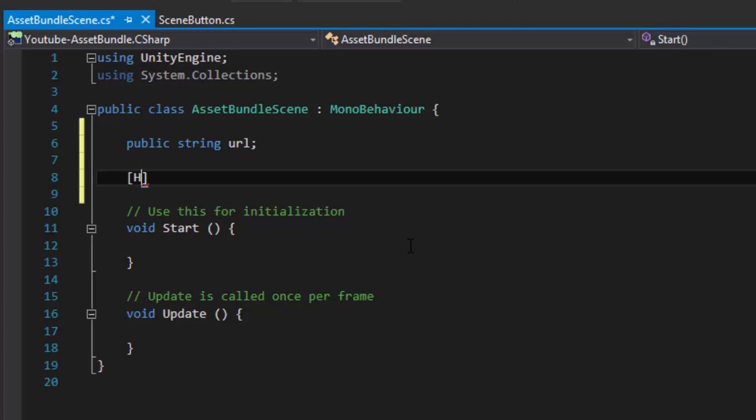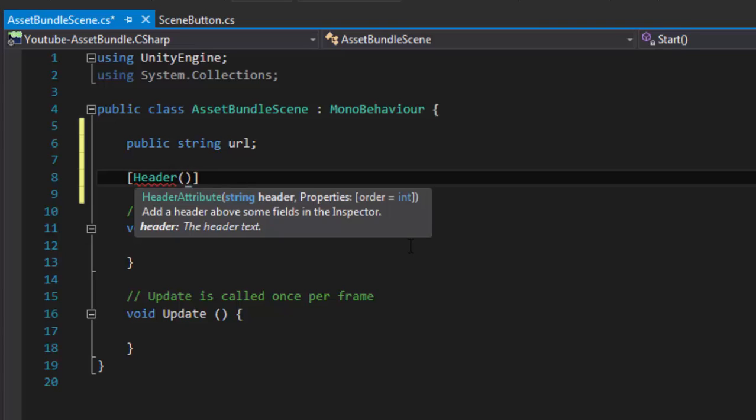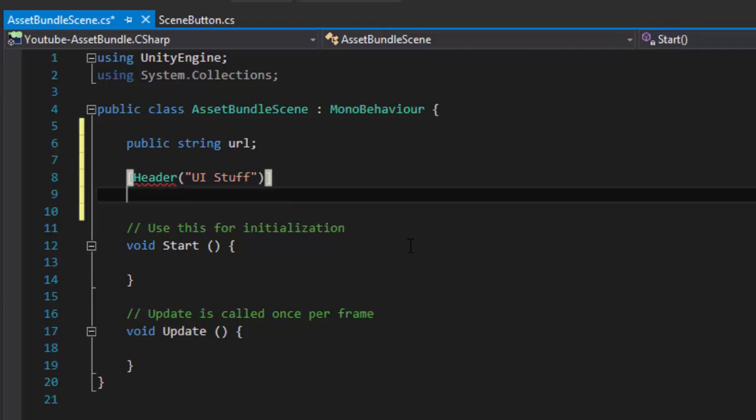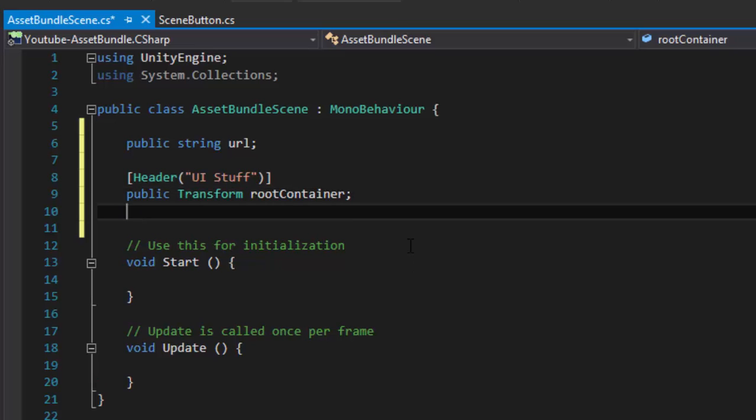First, I'm going to add a header to make it managed. Header UI stuff, and then create a variable public transform root container, and then we're going to make a reference to our button and to our text label.